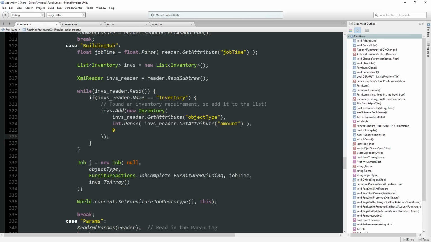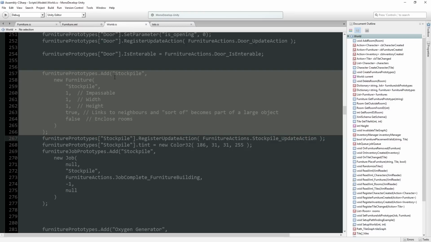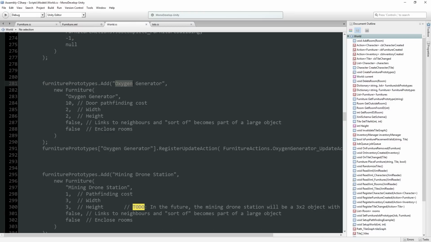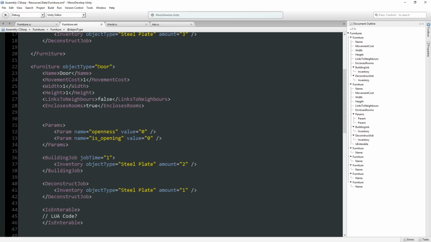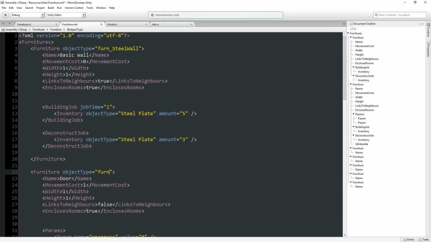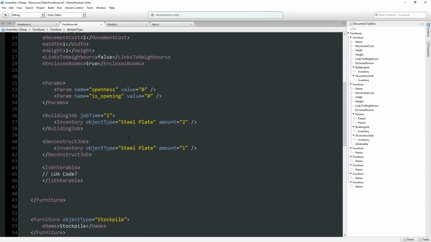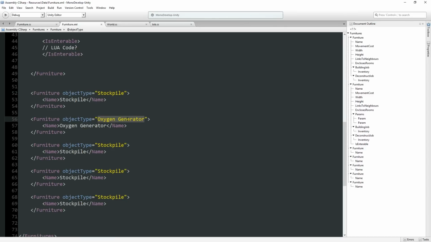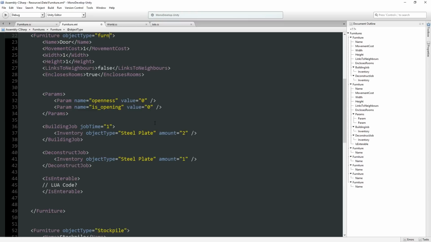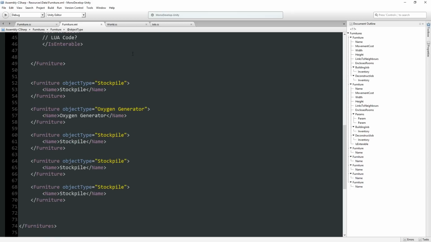What other furniture do we have? Oh, no, it would be in world over here. So the next thing is the oxygen generator. And again, these could have codes, right? Like, this doesn't have to be door. This should probably be something like this. Stockpile's a bit different. Fern, O2, gen. Oh, that will break all my graphic links, actually. So, you know what? Let's just leave it for now. Oxygen generator is the name.